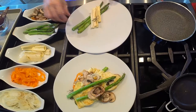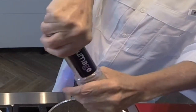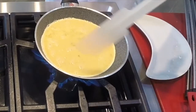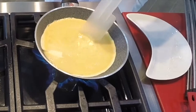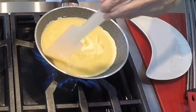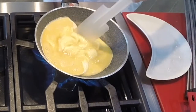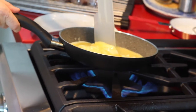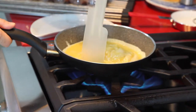Now we're using a non-stick pan and we're placing our eggs there. If you have a regular pan that is not non-stick, add a little bit of oil. Then we cook it at medium-high temperature. As soon as the eggs begin to coagulate, we are gonna push them into the center. This creates a fluffy and delicious omelet — super tender — and that way all those eggs cook without getting dry.